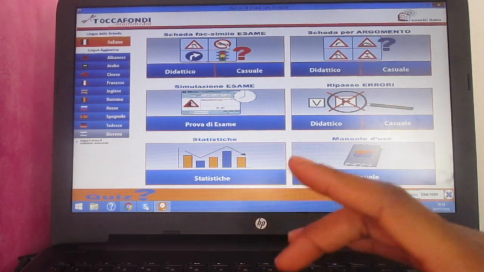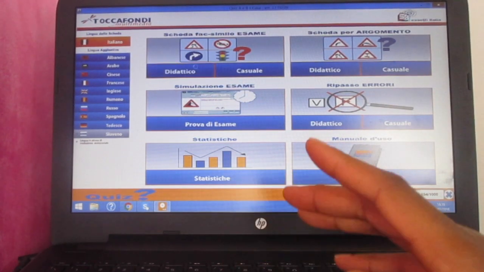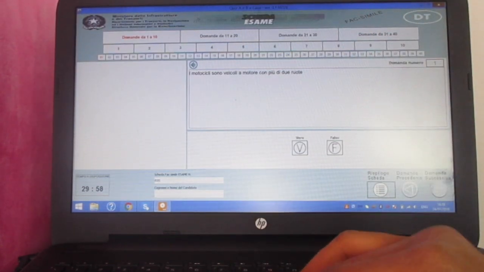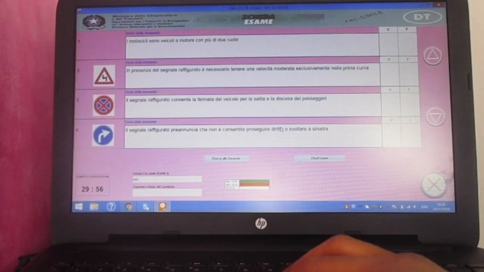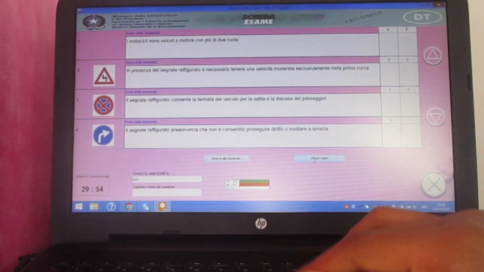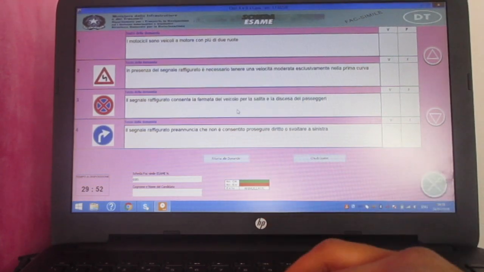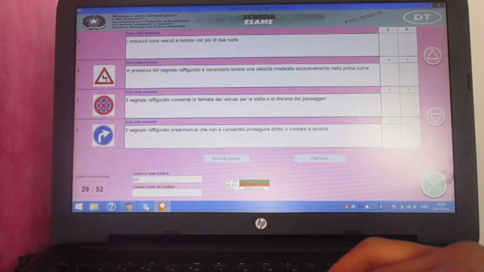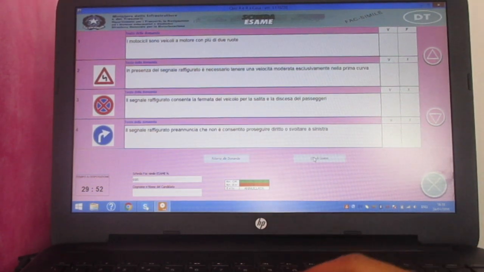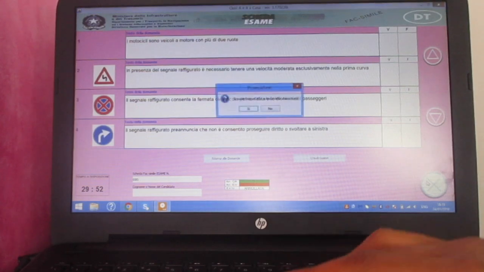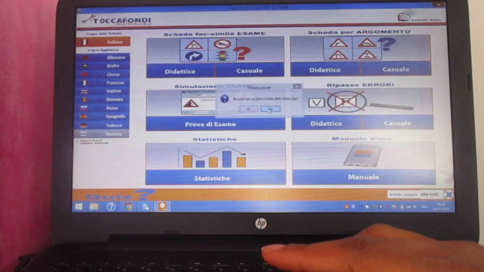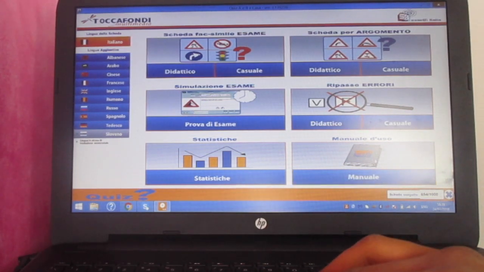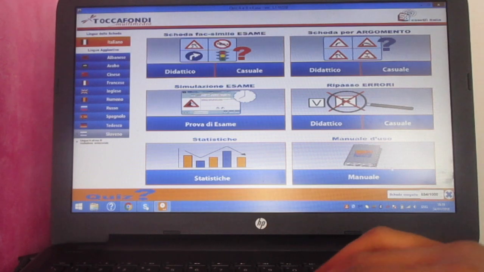And if you want to do this one here, they have another possibility. It is another type of the exam as well. So I'm closing it because I am not doing it. This one is actually about road signals. So that is what it is here. This one is basically what you see in the book they gave you in the school.